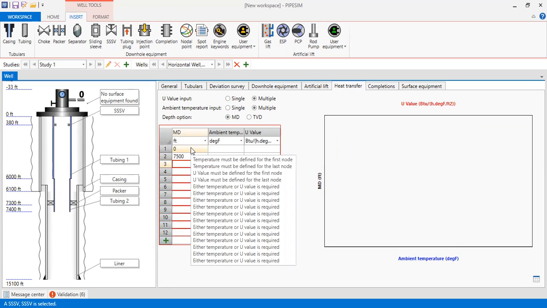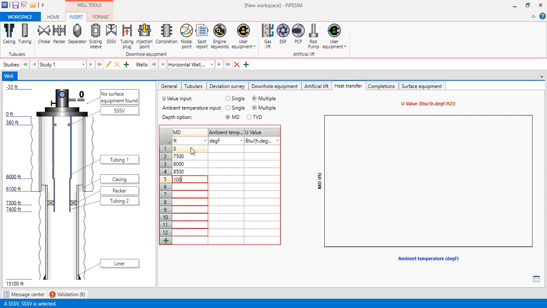All right, 8,000, 8,500. All right. We will have constant U values of 2.